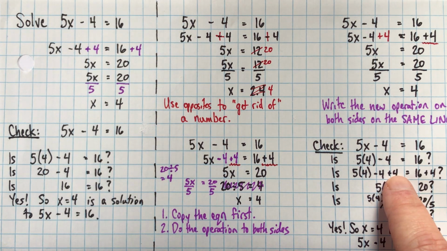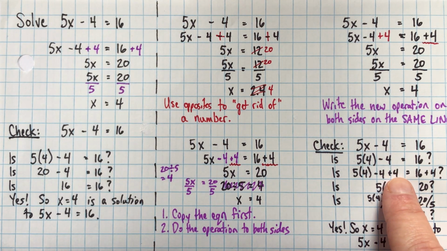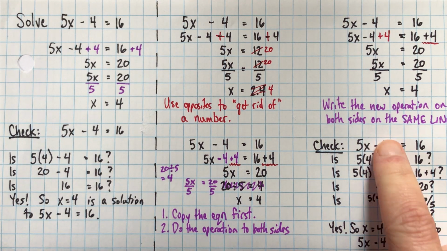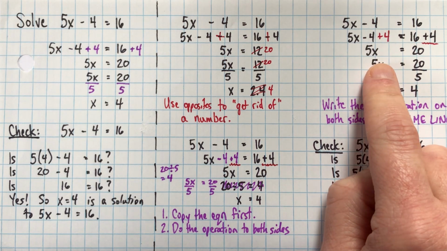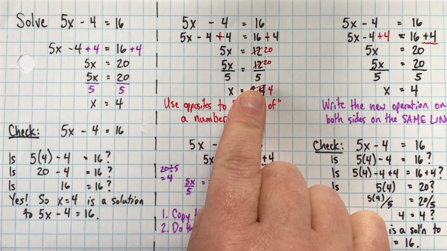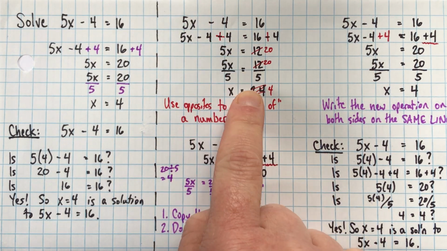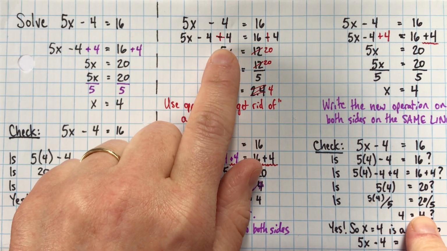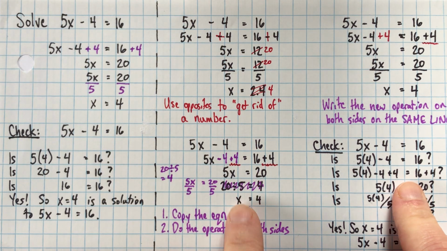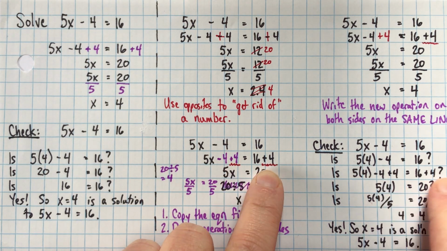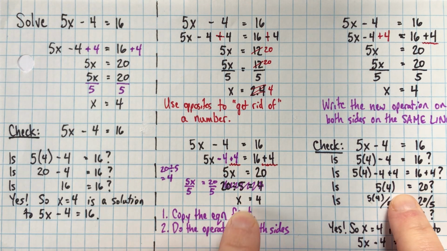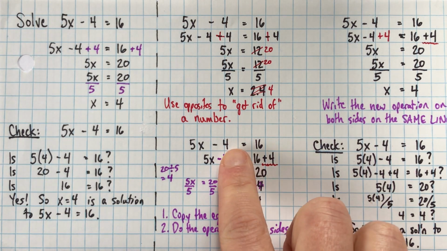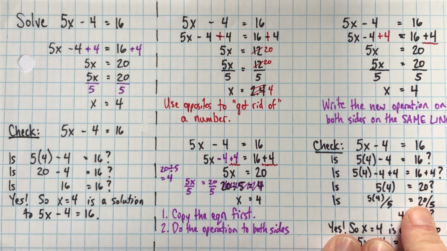This work is not wrong, but it's a lot more work than necessary, and I really wouldn't suggest checking an equation like this. Because if you had made a mistake, say you happen to be this student this day, if you made a mistake when you're solving the equation, you would likely do exactly the same mistake again. What they've done is exactly the correct steps here. This person has added 4 to both sides of the equation, and then they've divided both sides by 5. Right? So if you made a mistake the first time, you'd probably make the same mistake again.